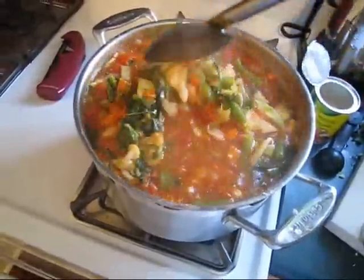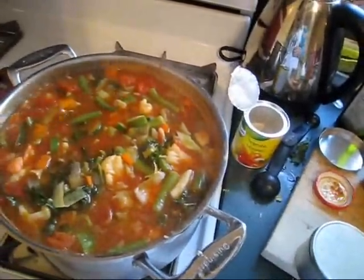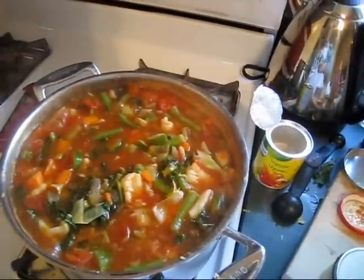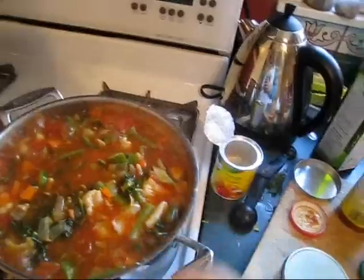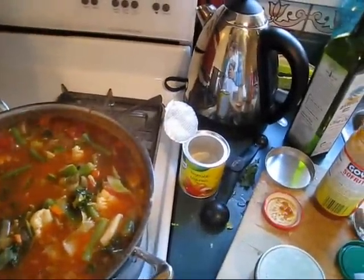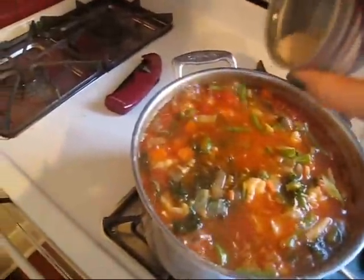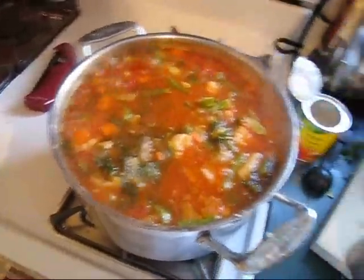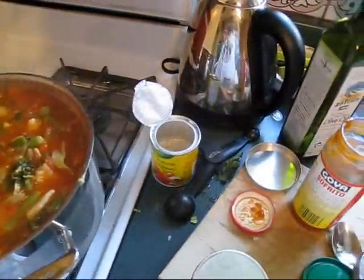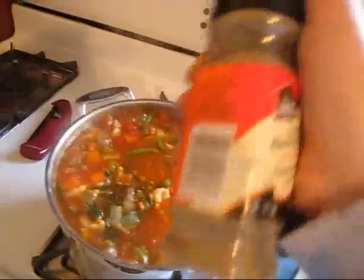And at this point I'm gonna add a little bit of my spices. So I'm gonna add a little bit of, let me see if I can get this open with one hand. Salt, and I use this kind of natural Himalayan salt. I don't know why, but I think it's better for you. And again, this is to taste. This salt is much saltier than regular table salt, so I'm not gonna use too much. And what else? I'm gonna put in some black pepper.